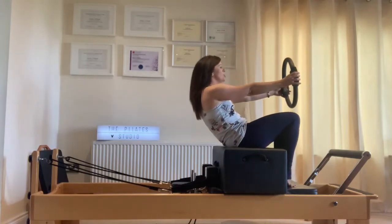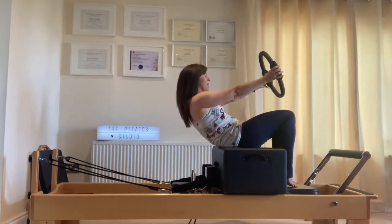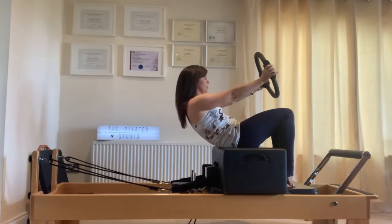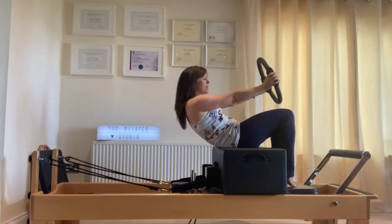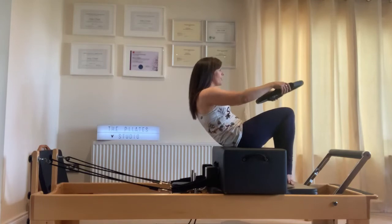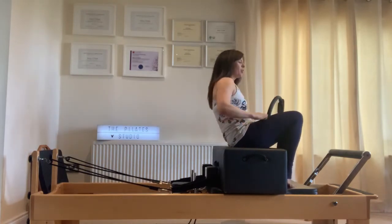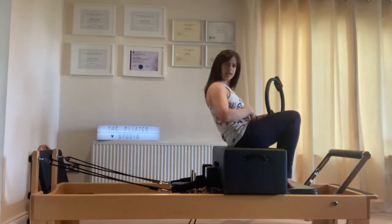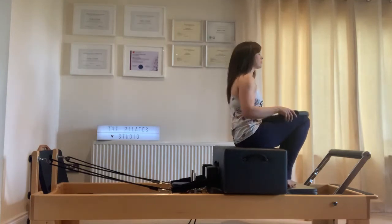Okay, and tuck under, roll back. Find that position. You'll feel this in your thighs as well. Okay, and pulse, pulse, pulse. You'll feel it in your stomach. Your legs are trying desperately to keep you balanced and from tipping backwards. 3, 2, 1, and up. Okay, do you understand what I mean? So as you're tipping back, your quads are working like hell to keep you stable. Your stomach's working like hell to keep you stable. And them are the two muscles I want you to concentrate on.